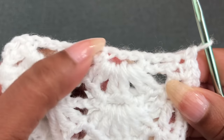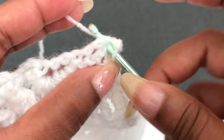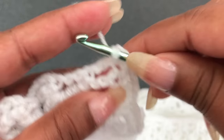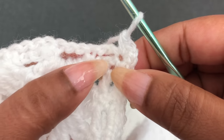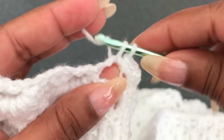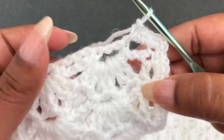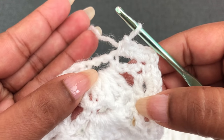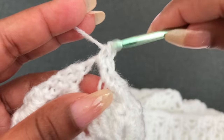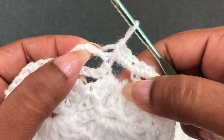Next, this is the second corner, this is the third side. Start with the chain 1 into this single crochet, 1, 2 single crochet. Into this chain 2 space, 2 single crochet, 1, 2. Now I have 4 single crochet. Into this chain space, 3 single crochet, 1, 2, 3 single crochet. Again between these 2 shells, 4 single crochet.